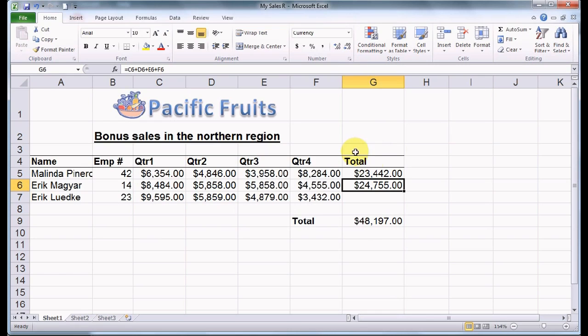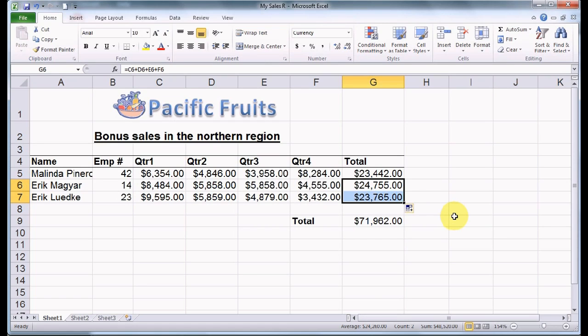So if I go into G6 here, I'm going to go to the bottom right, and I'm going to simply find that slightly enlarged black square, click, pull it down, release. Beautiful, right? Now I don't even have to type it in. So if you get that formula in there once, perfect, and you want to autofill the rest, just make sure everything's in the proper order, but it can save you huge amounts of time.